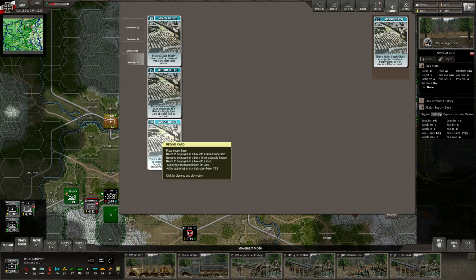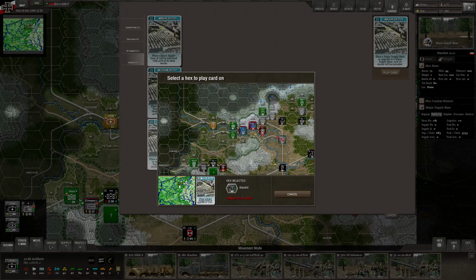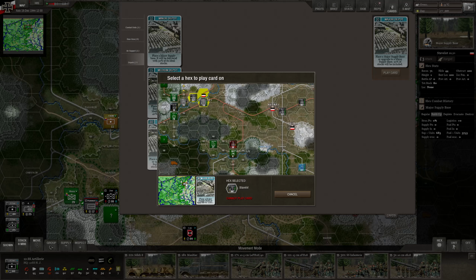What would happen is it needs to be played on a hex with assured ownership. It's linked to a supply source. Hex with a road also, okay. Then you get 30% of the reserves. So let's just check where this one could be placed. Okay, so we can see that we can't play them right now, of course, because we're not in supply, that's why.